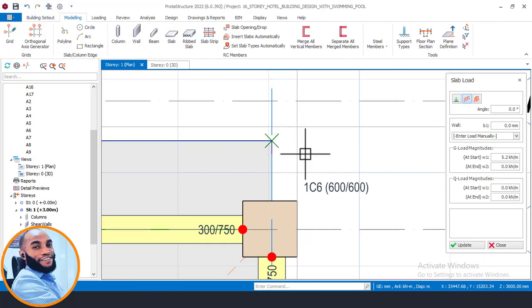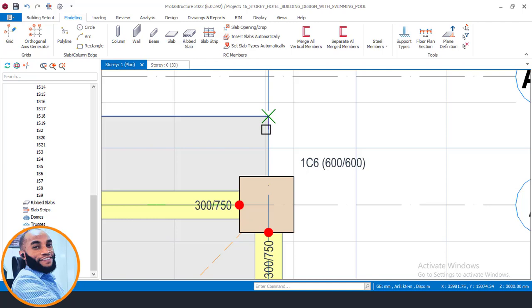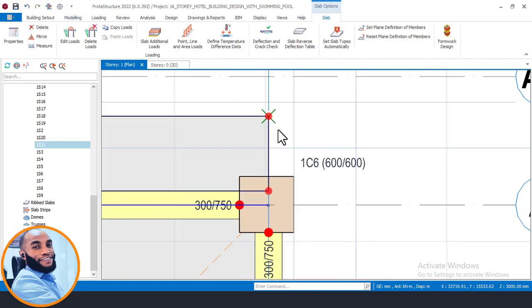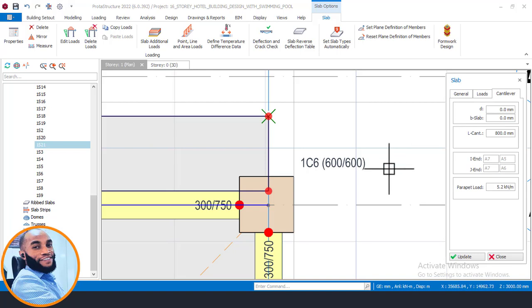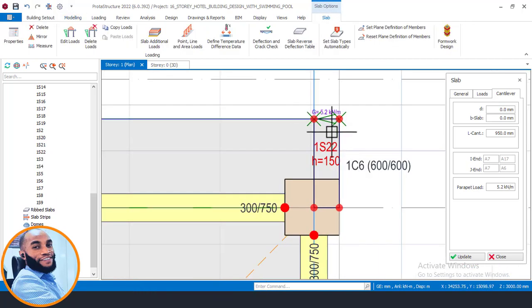Sorry, let me just finish up. There we go. So right now I'll click here again, and then come here, cantilever. Now you can see that we had 800 here before. To insert this cantilever at this edge, we have to change the length of the cantilever by adding half of the width of the beam carrying the cantilever. This beam width is 300, so half will be 150. If you add that to 800 here, we have 950. So we put 950 here, and then click here, and click up here. That's fine. So we now have the cantilever hitting at this point here.